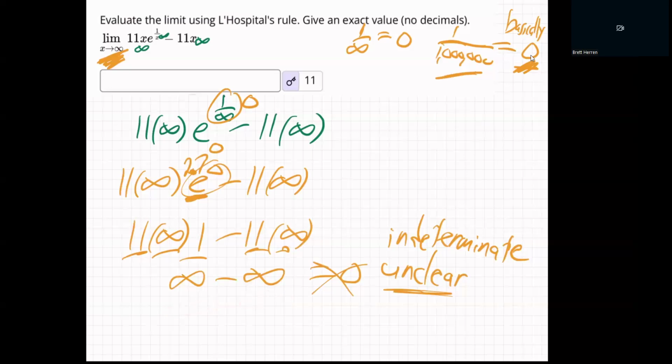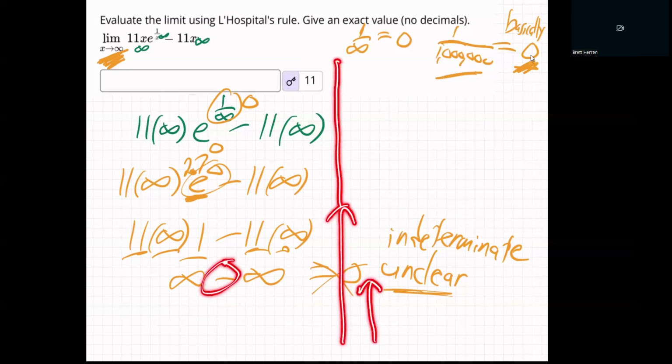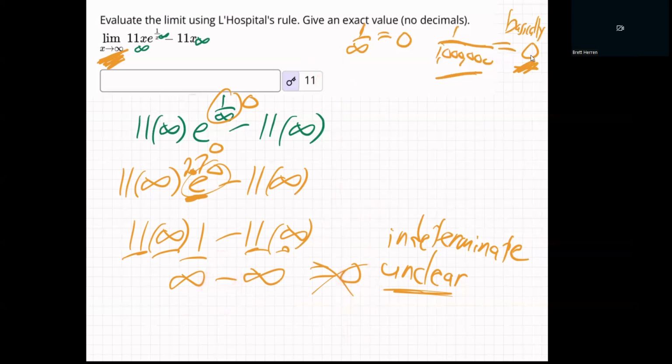Like if you make it real. If you're launching two rockets into outer space, if one of them's going twice as fast as the other, then the difference between them, like in the first second, might be that, and then a second later, the gap has grown. They're both going to infinity. They're both infinities, but one's going way faster. So the difference between them is actually growing. It's not zero. Anyway, we don't know which one's growing faster, equal, whatever. The fact is we just don't know. It's unclear. It's indeterminate. You can't know what infinity minus infinity is.